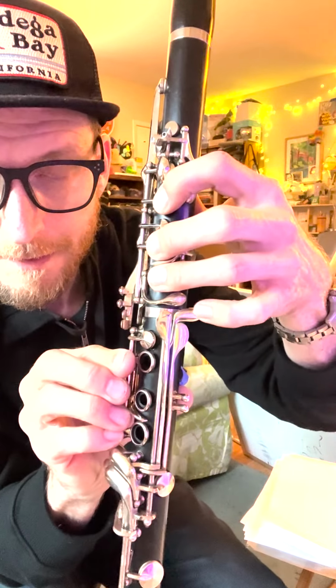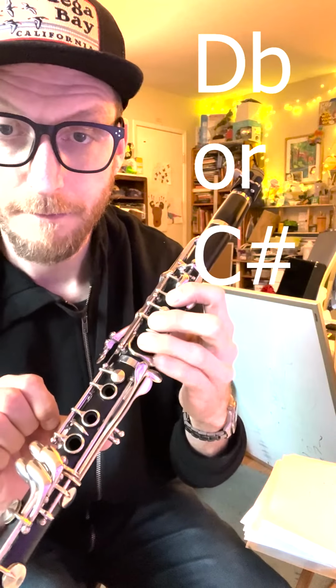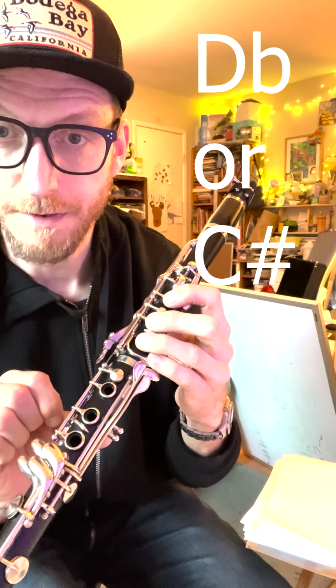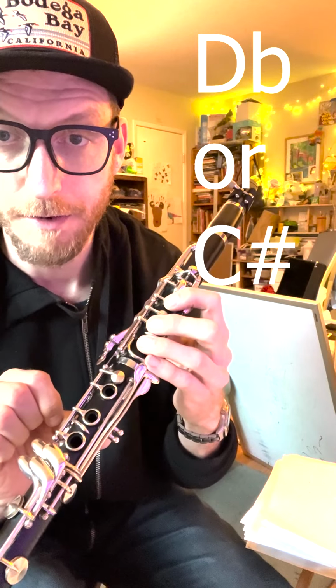Not this guy. This is the big paddle that wiggles some bigger stuff down there. If you're wiggling bigger stuff when you hit this, it's not the right one. It's a tiny little guy that just barely wiggles a thing. Finger a C and then bang. D flat equals C sharp. They're the same note, just spelled differently. D flat equals C sharp. It's the same thing. So C sharp. You think of it like that.